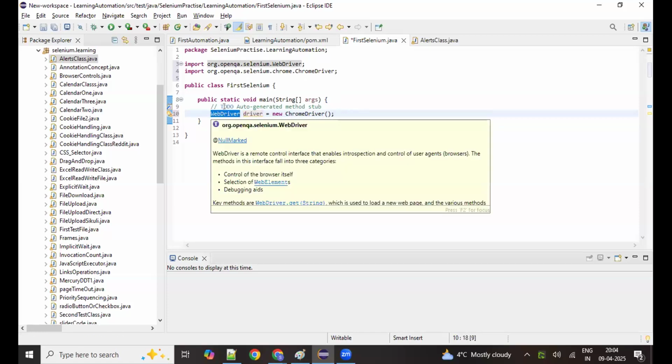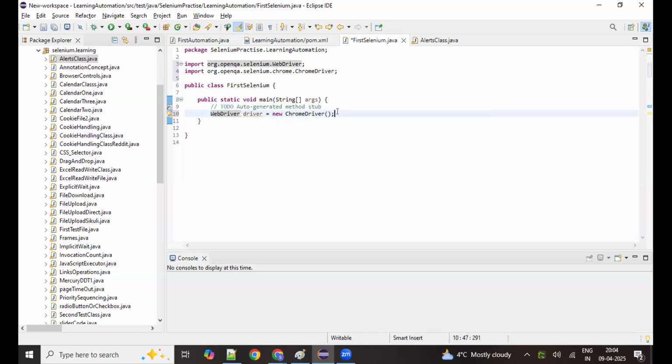I'll explain each and every part of this code. This one is a basic block, and you have to write this in almost all the class files you're going to create in Selenium. WebDriver, you have to import from org.openqa.selenium.WebDriver.